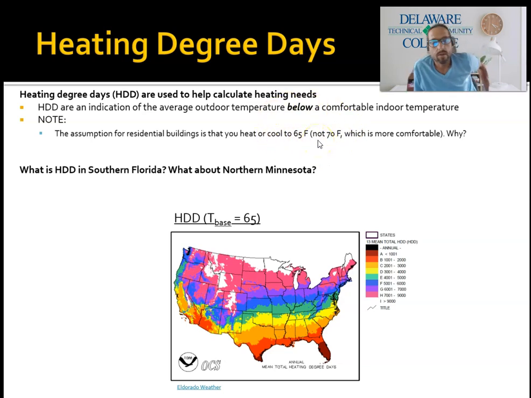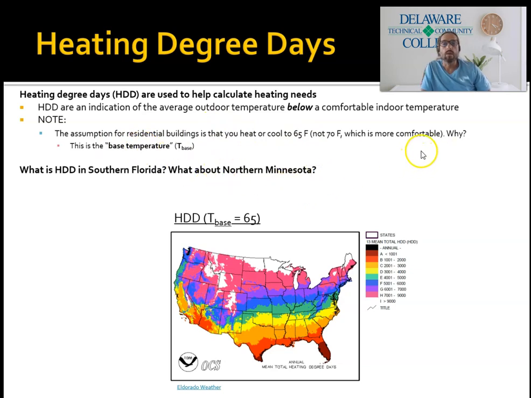Commercial buildings, it turns out, that may not be an accurate statement. We'll talk about that a little more later. That's something called a balance point. But regardless, the heating degree days use this reference point. And a heating degree day occurs when the temperature drops below that point. So for a residential building, if it drops below 65, there's technically some heating degree days, which implies that you need a little bit of heating. And that temperature is called the base temperature.